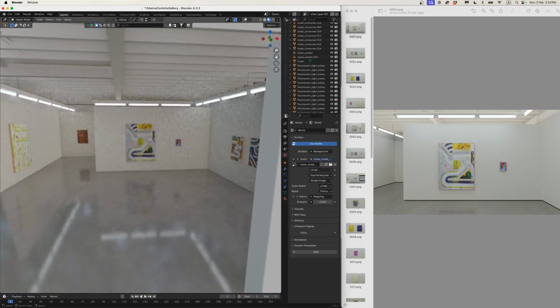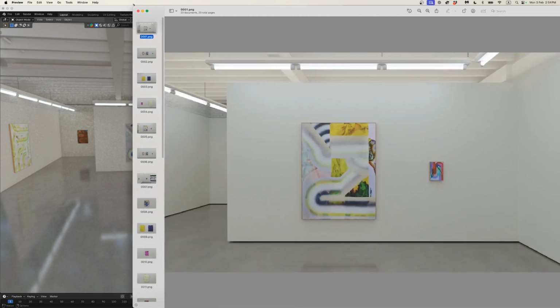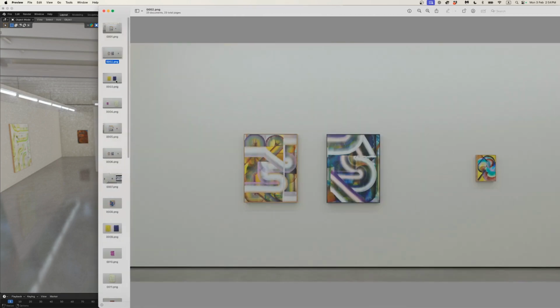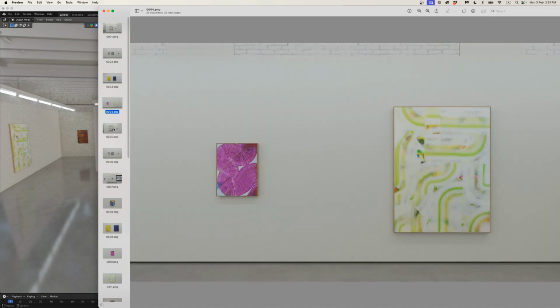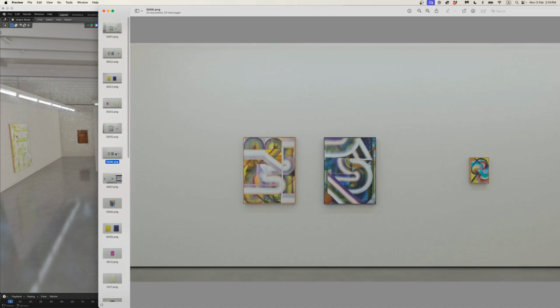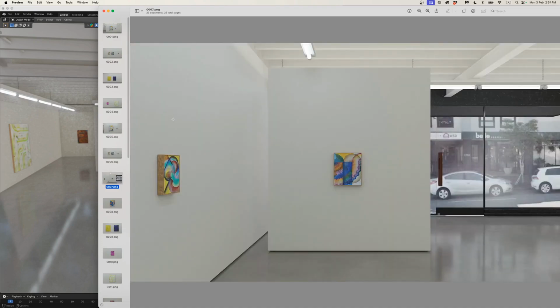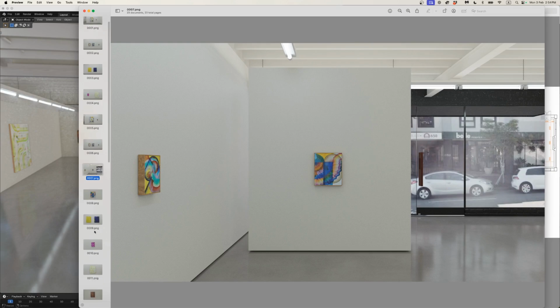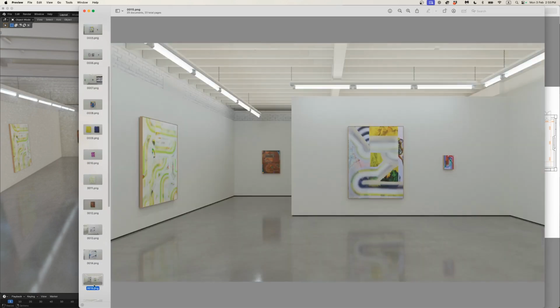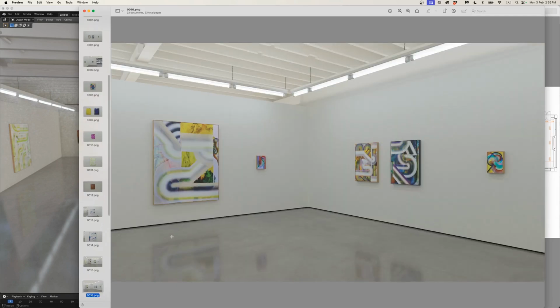Or it can also be useful if you're preparing a proposal, and you want to show people how good this exhibition is going to look. What we're looking at on the screen here are some images I made in Blender during COVID. A friend of mine, his exhibition couldn't be installed for some reason, I think because of COVID. And so just for fun, I made him a virtual recreation of his exhibition as something that he and the gallery could use to promote the exhibition.